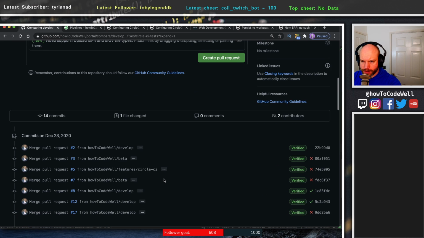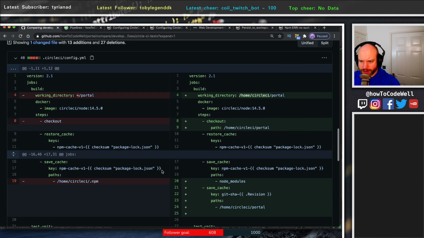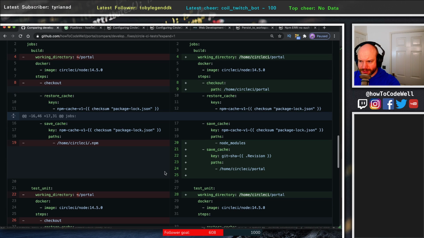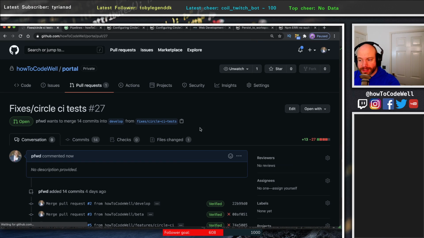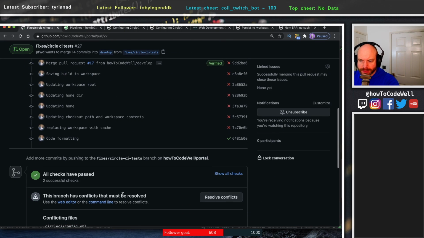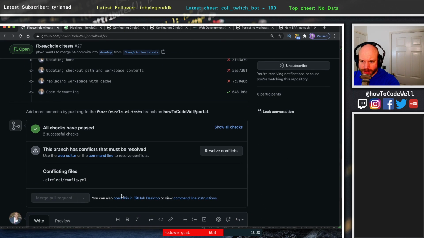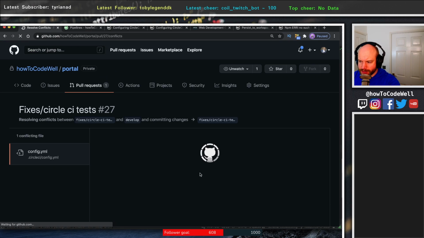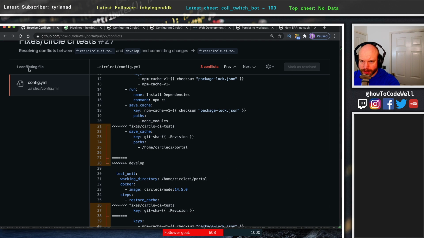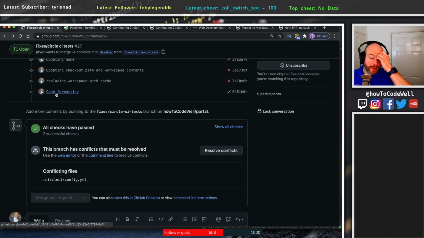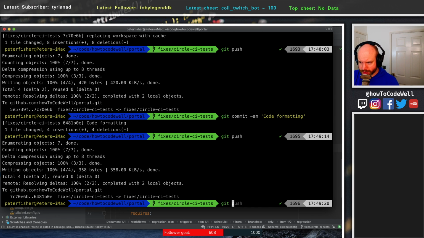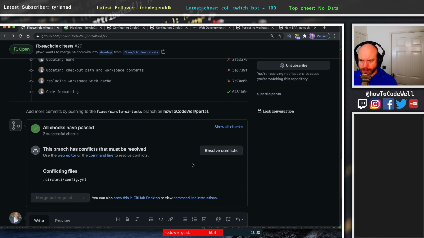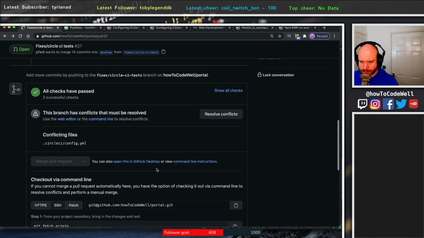So let's, so many changes. So many little mistakes. All right, let's create a pull request. I need to set up all of this, like to have labels and everything sorted. So, okay, let's check out the conflicts here. What's going on? Okay, I should have done this from develop. To be fair, let's sort these conflicts out using the command line.